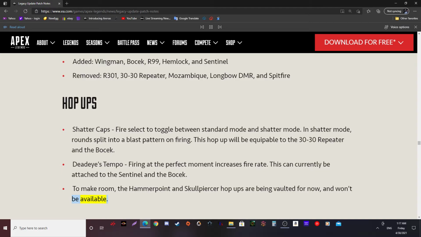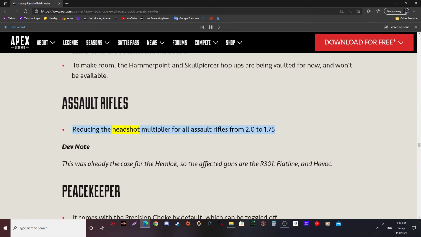Assault rifles. Reducing the headshot multiplier for all assault rifles from 2.0 to 1.75. Dev note: this was already the case for the Hemlock, so the affected guns are the R301, Flatline, and Havoc.